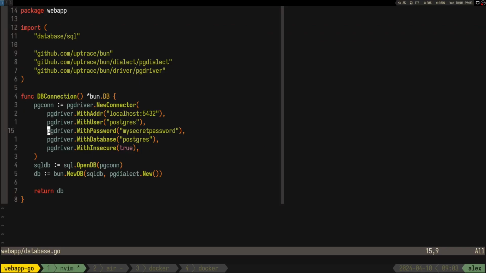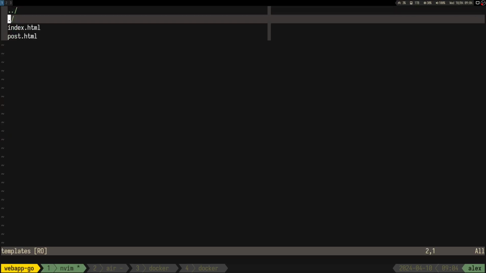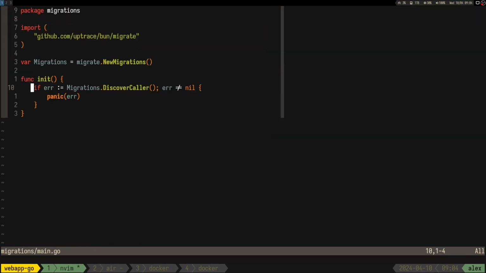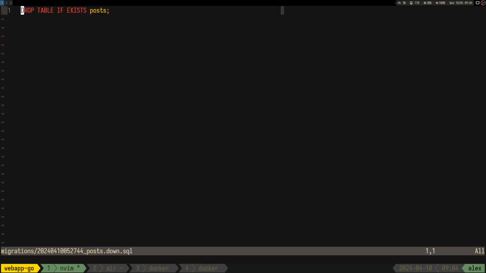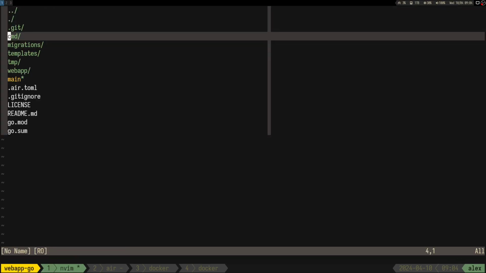So we have a connection. Again, we have to use config somehow, secrets, because right now it's just development stuff, so it's fine, but we'll need that. Still have the templates. The migration stuff, it's also something that I want to learn more, because I'm pretty sure it should be able to automatically generate this stuff, but not sure yet.